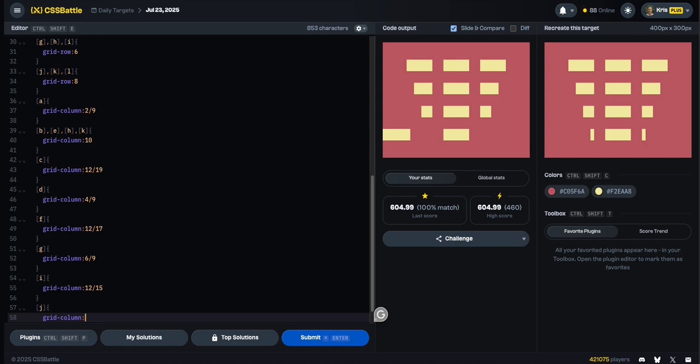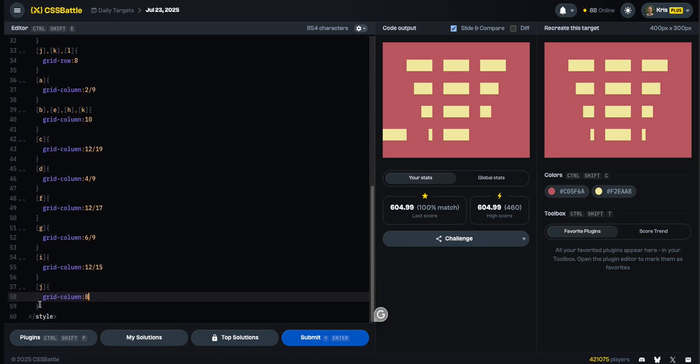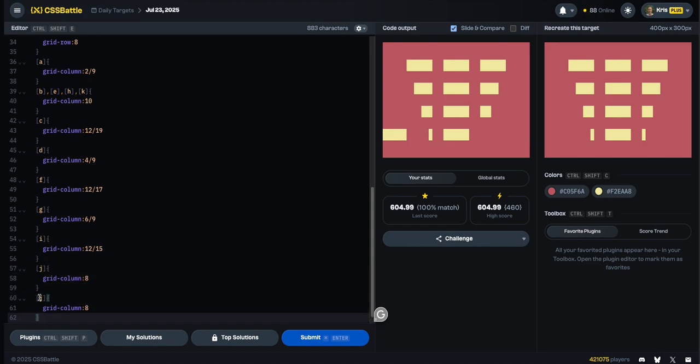And this is going to be 8, I believe. Yep. And then copy this. We're looking at L, and this needs to be 12. Right? Okay, good. We're perfect.